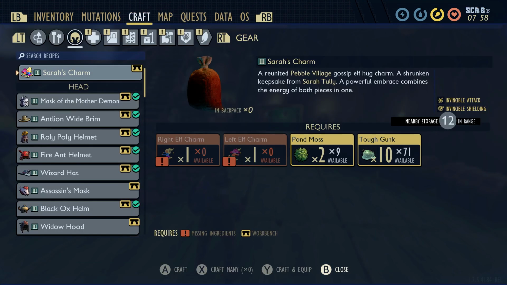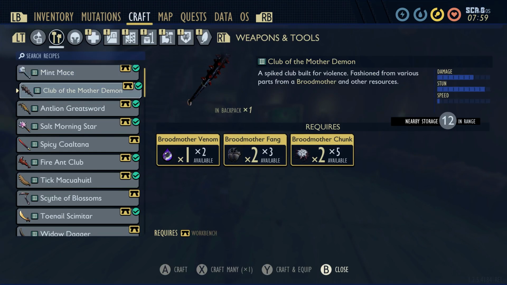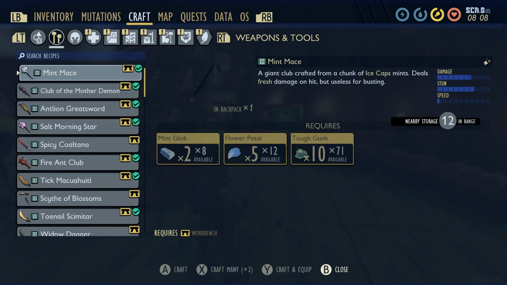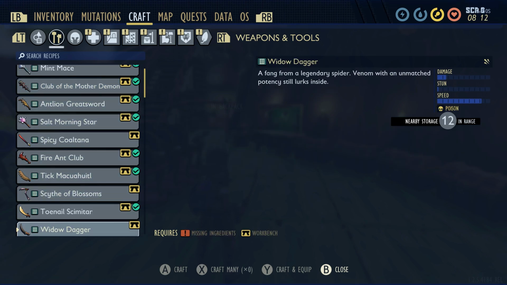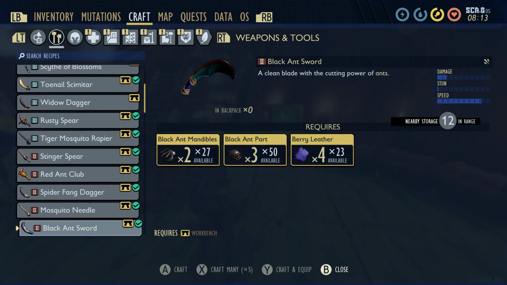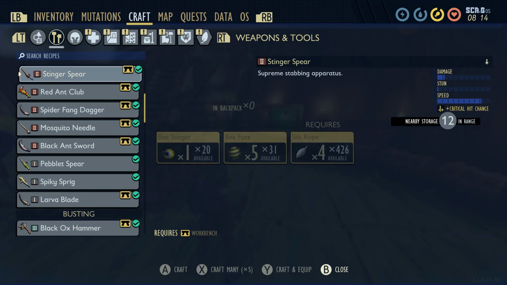And that to me screams Club of the Mother Demon. Now I know that we already have one of these, but it's not a sour variant, and I think it would be good to have a sour variant of this weapon. Even if it's not for the moth, but we'll try it on the moth. But for Director Schmekta, I think it's a good shout. So what I think we'll do is I think we'll make one.